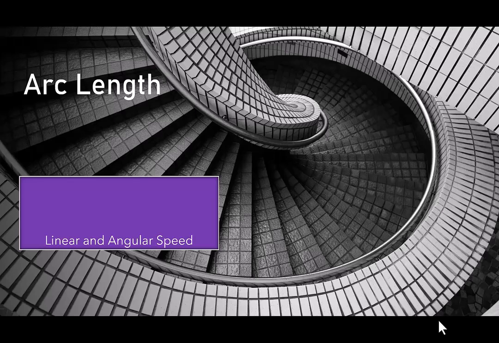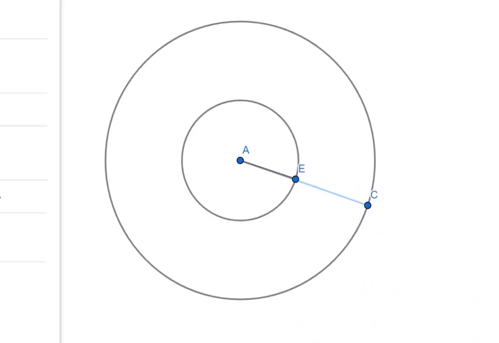Hi everybody, today we're going to talk about arc length. We'll also bring in the ideas of linear and angular speed as an application. In the last video, we looked at an arc. And when we look at the arc, we look at the angle that it passes through. So we start at the origin as our initial side, and then we move up to our terminal side.